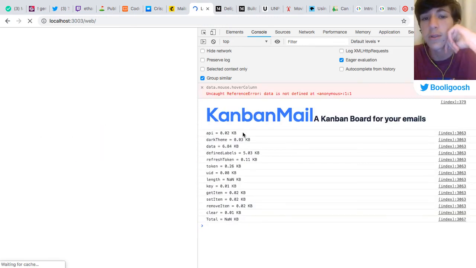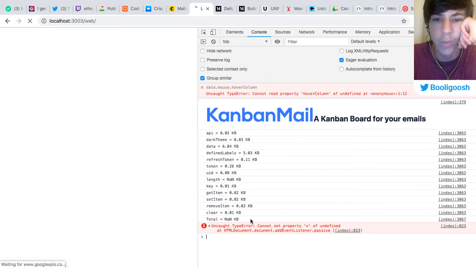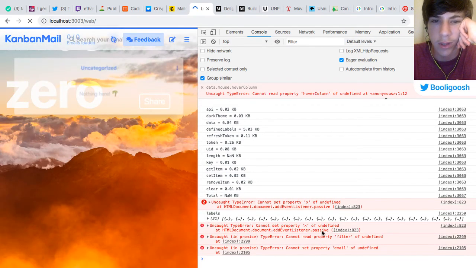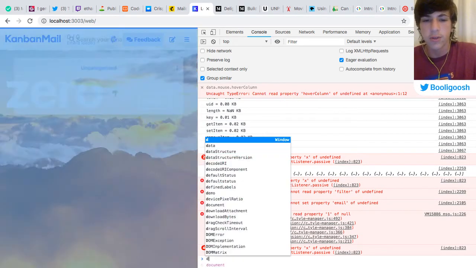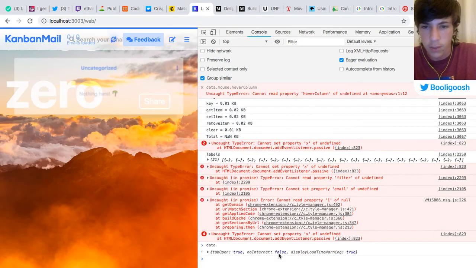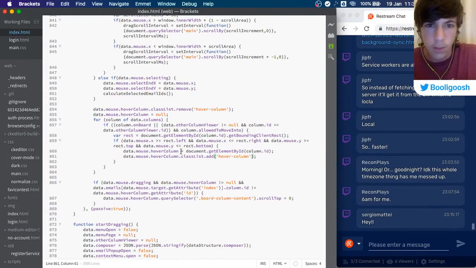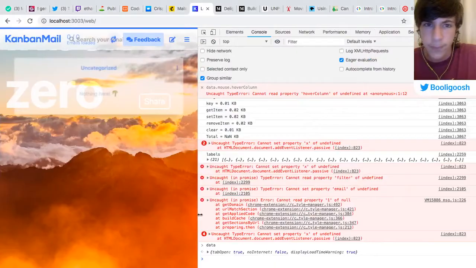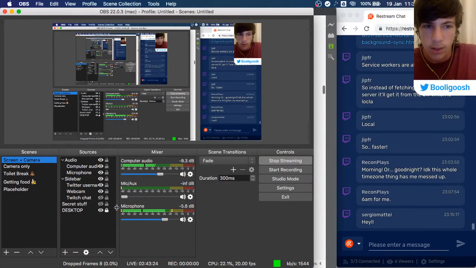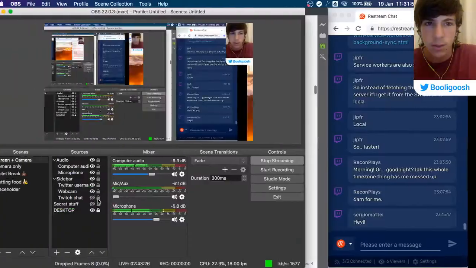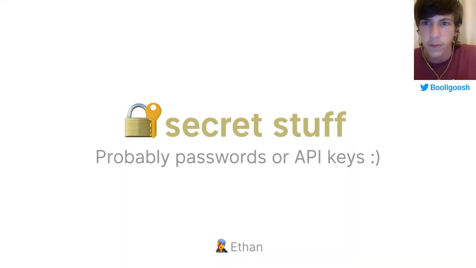See what happens. Don't get it. What's it doing? Can't set property. Good. Why does data keep trying to reset to this thing with only 3 things? Okay, I'm going to just hide this so I don't show you my secret token stuff for a sec.